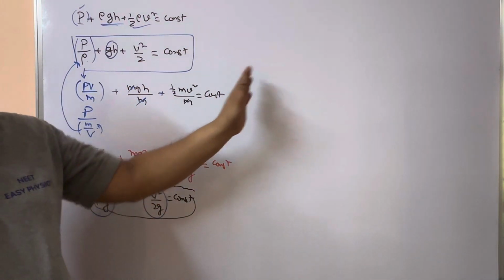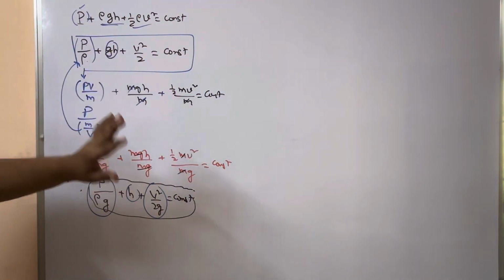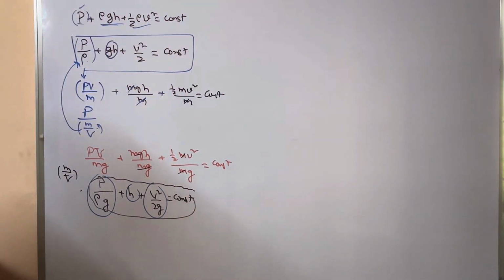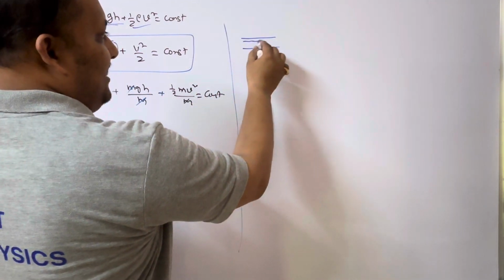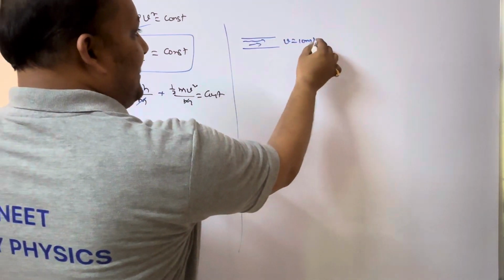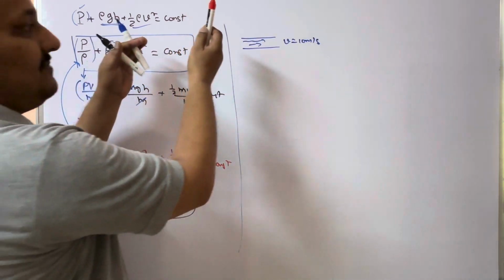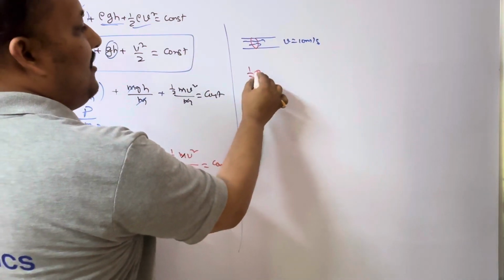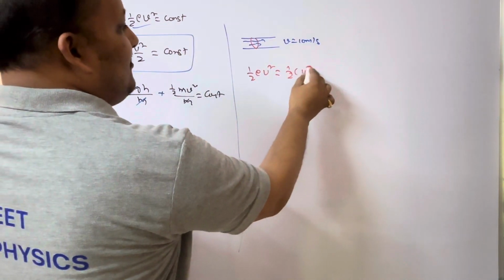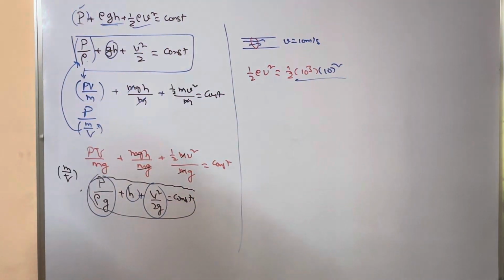If an ideal fluid is flowing in a tube of flow, they will ask what the kinetic energy per unit volume is. Kinetic energy per unit volume means you have to calculate half rho v square. They will simply give rho and velocity. Let us assume you are opening a water tap, and the ideal fluid flows with velocity 10 meters per second. They ask the kinetic energy per unit volume of that liquid. That is only half rho v square. The density of water is 1000 kg per meter cube, and velocity squared is 10 square. That is the kinetic energy per unit volume.